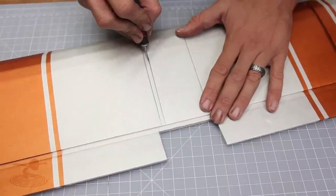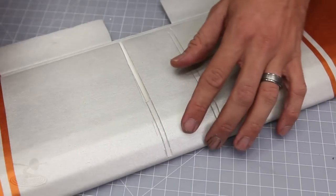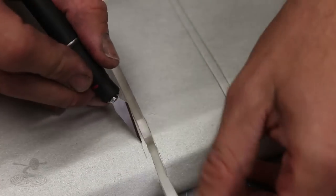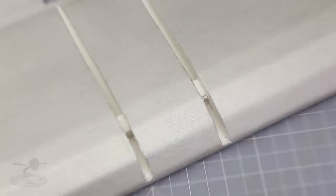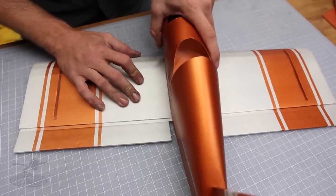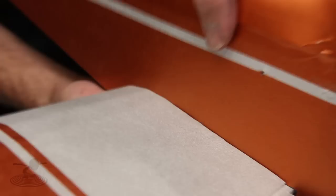Take your time to feel around the spar — when you hit the spar, lift up your blade, go around it, and back down to the leading edge. Once both lines are cut, move your line in by the thickness of the foam because that's where your fuselage is going to notch down through and remove the rest of the material. Once happy with those two lines, cut a little notch, pull up the foam, and pull it out so you have a nice slot on both sides where your fuselage will sit down nicely. If you need to trim a little bit more, do so now. Then push the top of your fuselage down to the point where it meets the top spar, make reference marks, and cut a relief area in the sides of your fuselage so the whole wing sits up into the fuselage with no gaps.